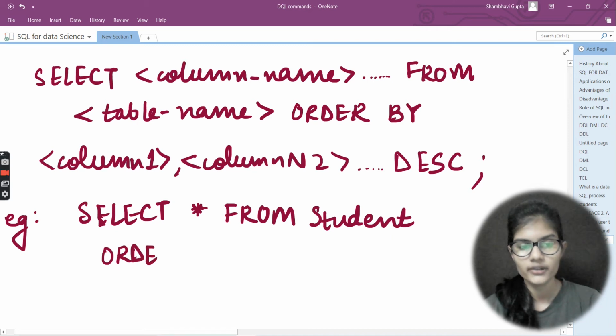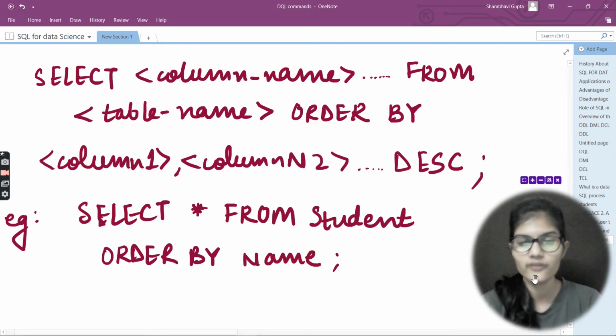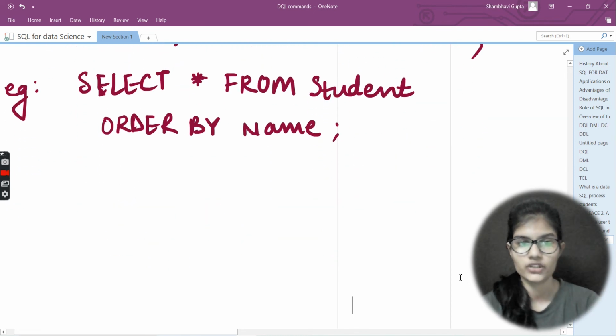ORDER BY, and I want to order according to name, and I do not give DESC here, so by default it will sort into ascending order. This statement will take my name column and sort all of the rows according to the name in ascending order.